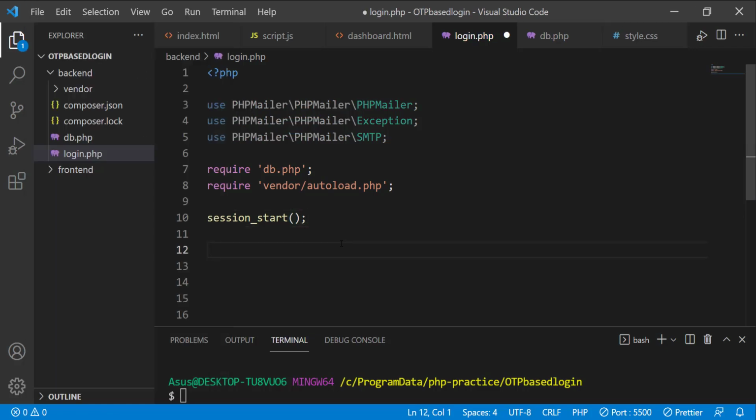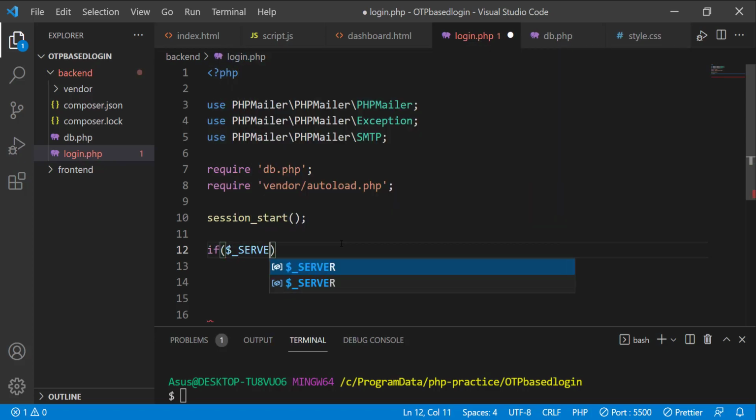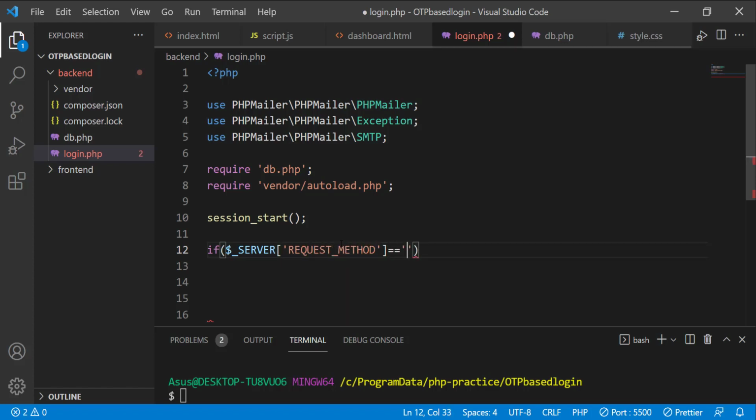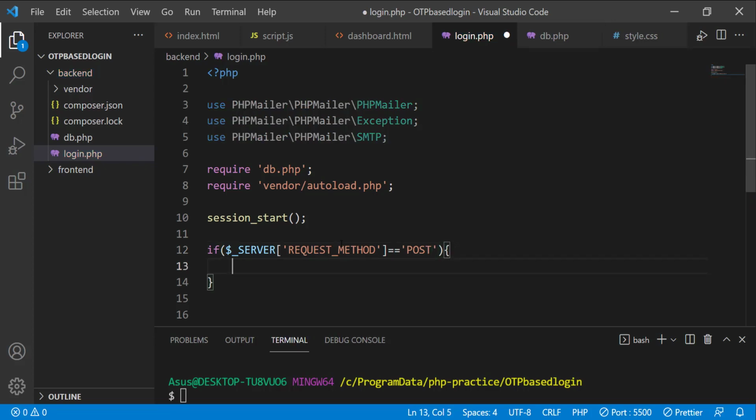Now if you remember, each of the fetch requests that we have created in the script.js file is actually a POST request. So we need to check if the request method is POST, then we should start executing the code which is going to be defined in those curly brackets.